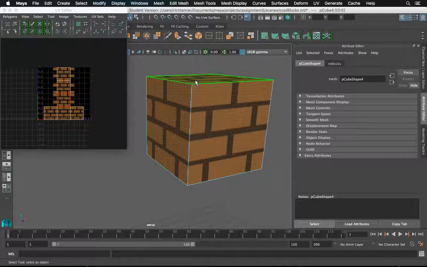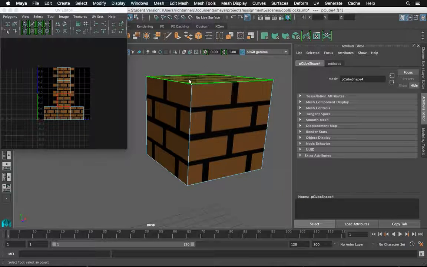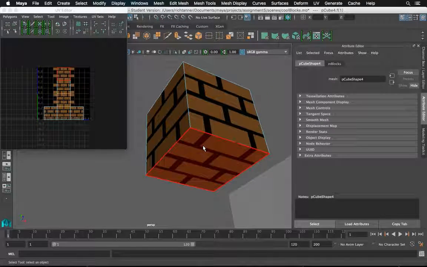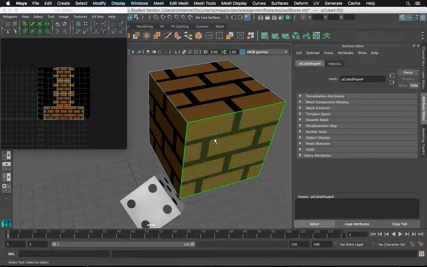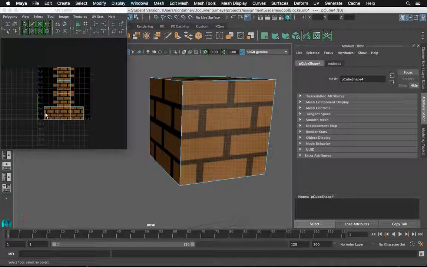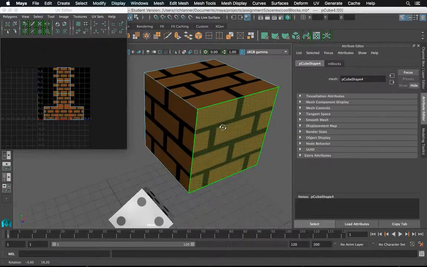So I've got the top selected here, and it's showing it's the first piece up from the bottom, which should make that the very top piece in the texture. So now I know where the top and the bottoms are. And this one that needs to be flipped is actually the central one, the base.